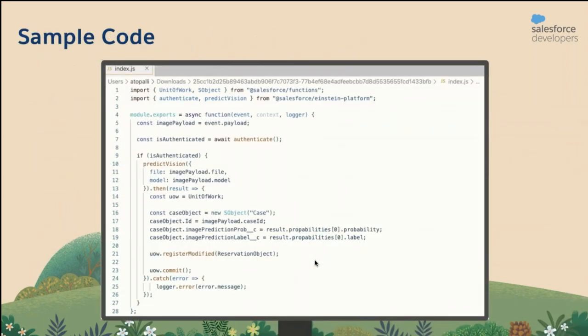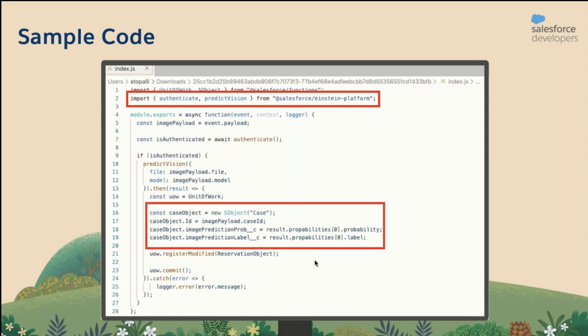And here is a small code snippet. This is actually Node.js code. You might feel that it looks similar because Node.js also uses modern web standards, and Lightning Web Components also use the same thing. So the code might look similar because of the same programming model, but this is a Node.js code snippet. And what is exciting here is that you can import Salesforce modules. That is, in this, I'm importing the Salesforce Evergreen platform modules. I can directly work with sObjects. That is, here I'm updating a case object. So this is Node.js code in which I have Salesforce functionality hosted on the Evergreen platform and invoked within any of your low-code tools. And this is going to get very powerful.